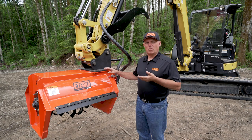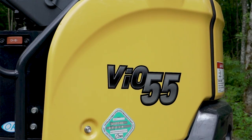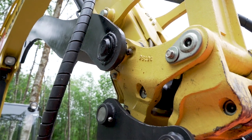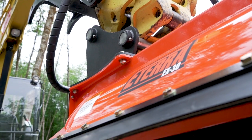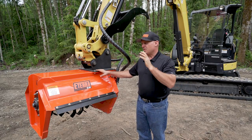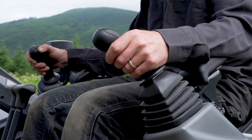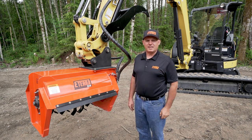When running a flail mower such as the EX-30, you want to make sure the machine is properly set up for the task. We're using a VIO series from Myanmar, and what we have here is a dual hose system. We've got couplers set up in such a way that they can't come off very easily, like if we hit a branch or something. And we've got a one-way valve set up. So what happens is the pressure comes in and the return line goes right back to tank and through the cooling system. The VIO series from Myanmar meets all of the requirements that we need to run this mower successfully.